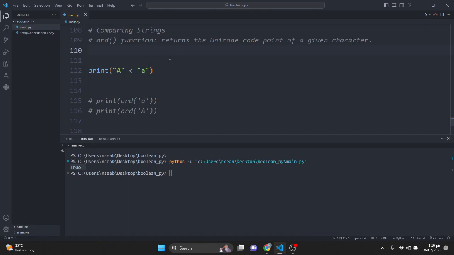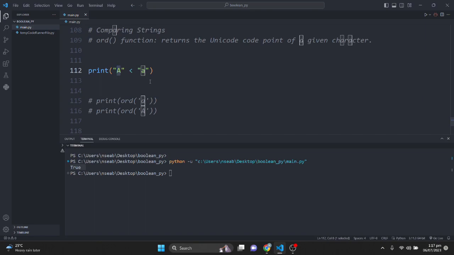Now this is possible because in Python, when comparing strings, the comparison is performed based on the Unicode value of each character in the string. Each character in a string is associated with a Unicode point. Now, this Unicode point is a numerical representation of the character.